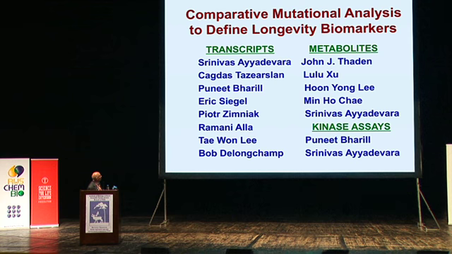And lastly, I just want to leave you with a slide showing the many people who've been instrumental in doing the research, including Piotr Zimniak, who's here in the audience, but a number of graduate students and my collaborator on the methodology, Bob de Longchamp, and then a slightly different overlapping group for metabolites and for the kinase assays. I'd be glad to answer questions. Thank you for your attention.